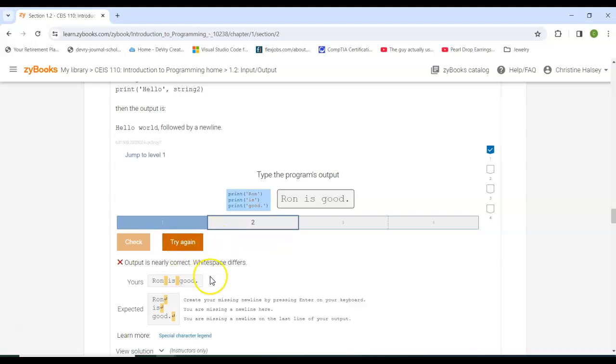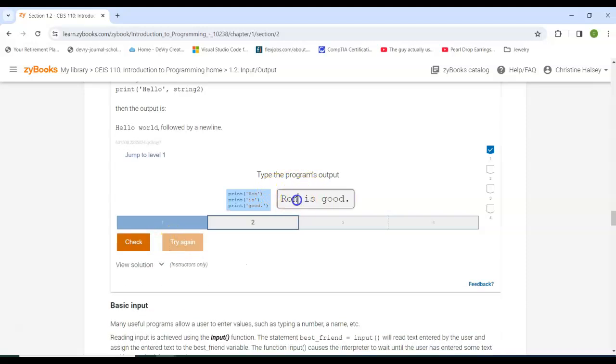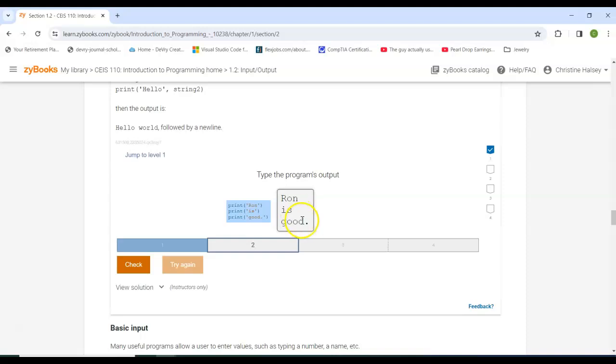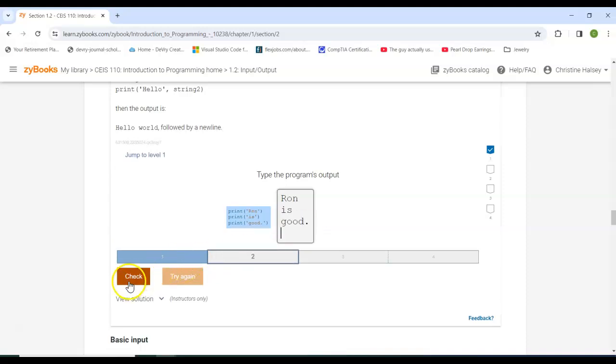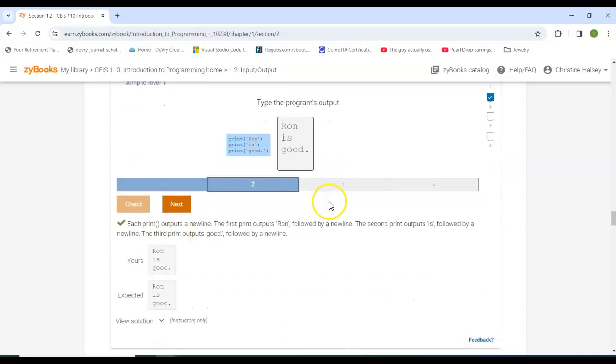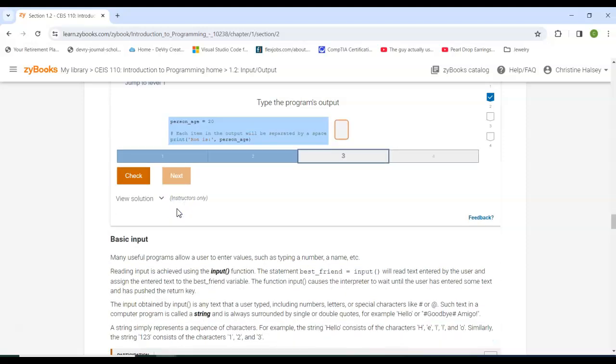And it says, wait a minute, each word should have its own new line. All right, so I can go back and try it again. So we do Ron, enter, is, enter, good, and make sure and get the last one, enter. There you go. Okay, next.